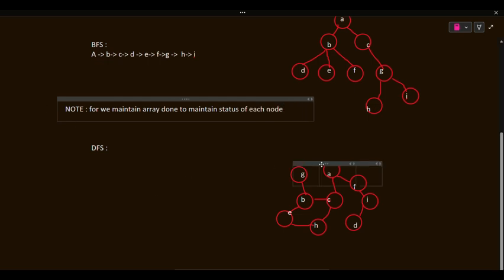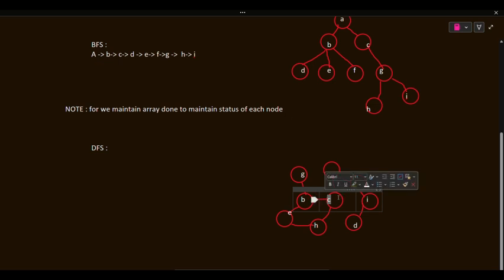What I'm going to say is, if you visited A and after visiting A you go on to the node C, let's say, then when you are visiting all the children of the node C, A will also come again.